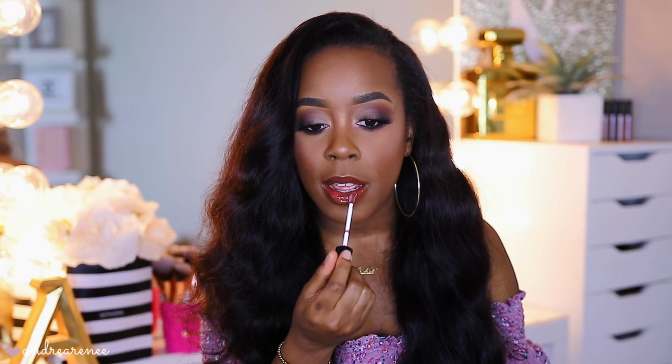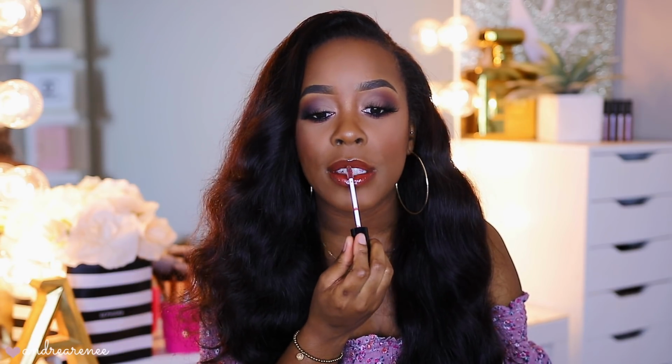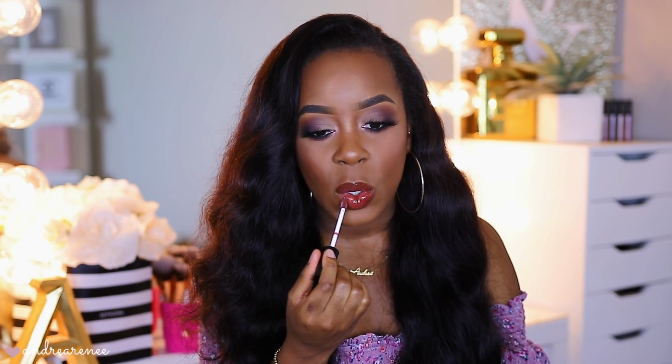It's very, very creamy and smooth on the lips. It's just that I had to layer it over and over and over again to get that color to show up even more. I'm gonna add one more layer. So yeah, online, this color looked like a good everyday nude. But now that I see it in person, it's more of a deep berry color, perfect for the fall. I don't think I would wear this color as an everyday color because it is kind of dark, but it's still really, really pretty. I just don't like the fact that I have to apply layers and layers and layers just to get that true color to show up.